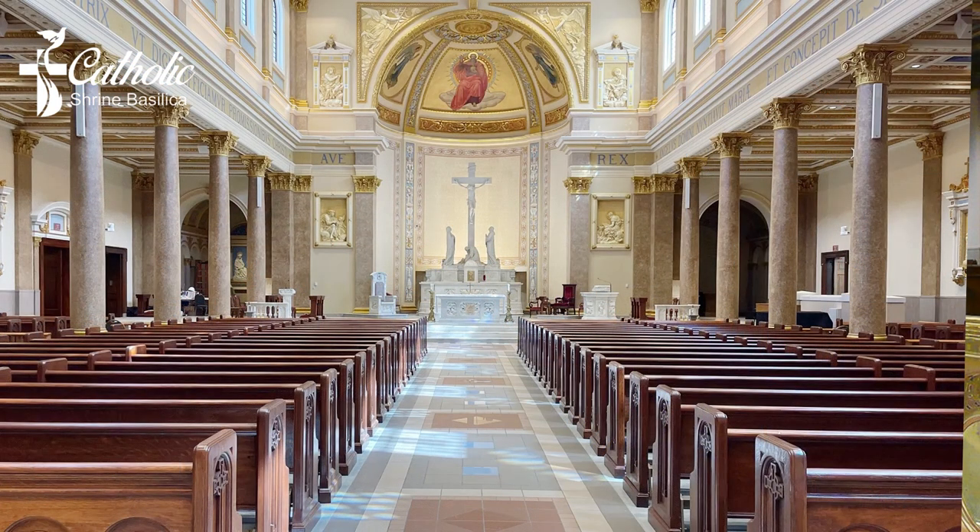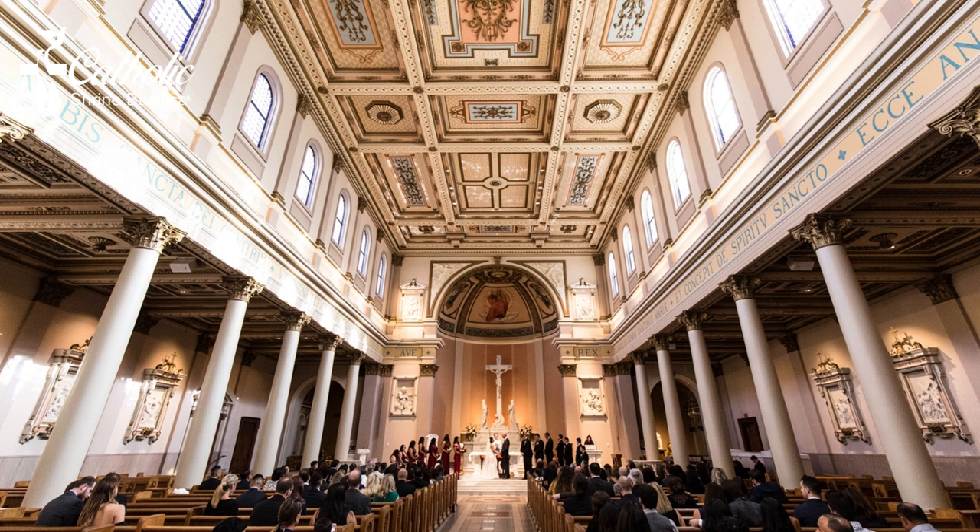The ornate interior of San Martino i Monti — St. Martin's on the Hill — in Rome was the inspiration Bishop Byrne used to create his plans for the Cathedral of the Incarnation. The inside dimensions of the church proper are 175 feet by 96 feet, and the cathedral can comfortably seat 1,000 people. The interior has the basic basilica design with a nave and two aisles divided by columns, holding up a clerestory level of 20 windows for light. The main altar with the Bishop's cathedra is placed at the far end across from the entrance, following the basilica style.